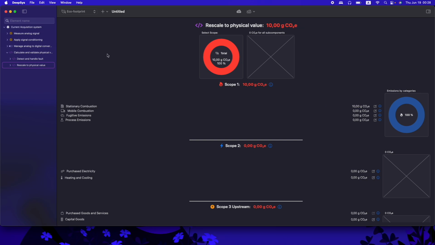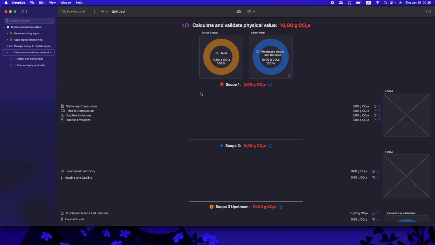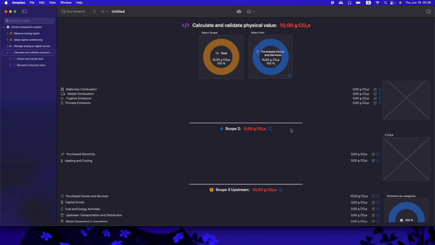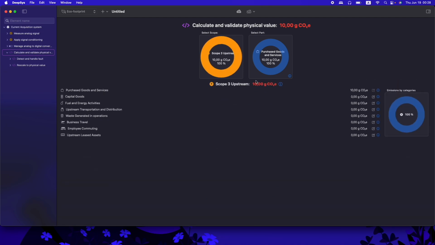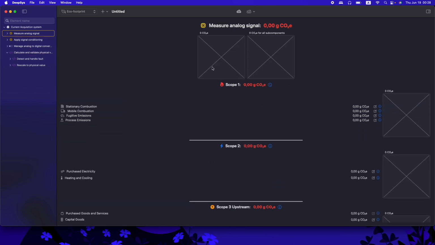And because we have some modification here, we can see that in the upper layer, now we directly have something expressed in its composition. And looking at the scope 3, we can see that the purchased goods and services already account for the value that we express here. It's supposed to be in kilogram of CO2 equivalent, but here's just in gram, just so that we have an idea of that. Let's try to modify all the additional element here.